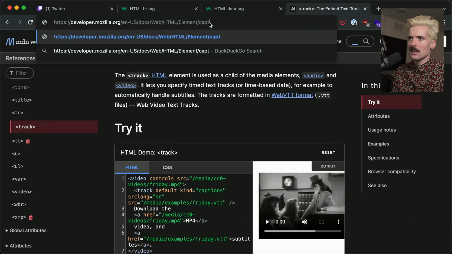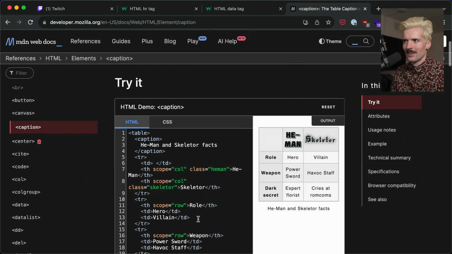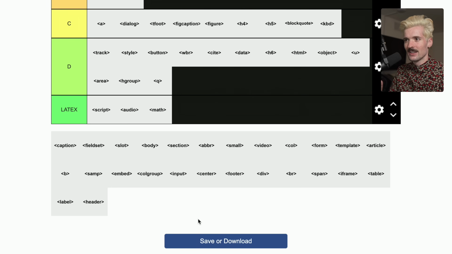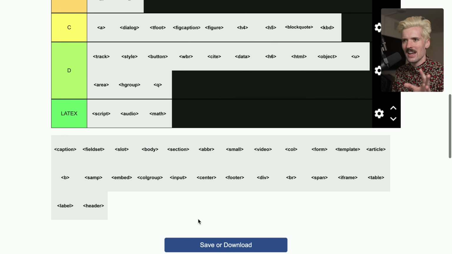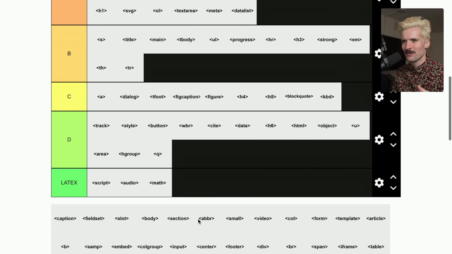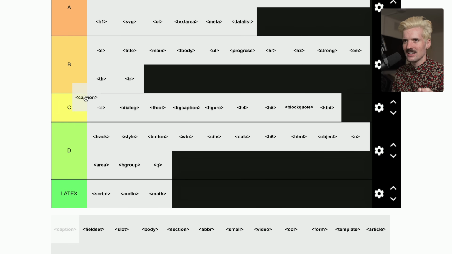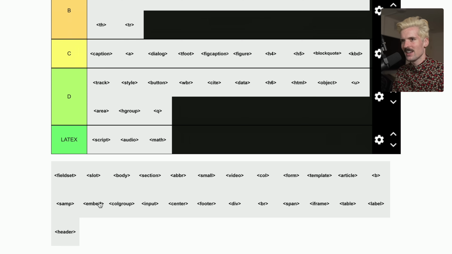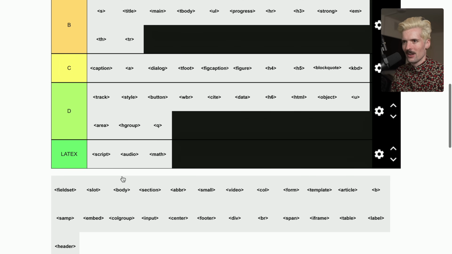Caption. I feel like we've done like 15 things that are captions. We had detail, summary, caption. How many of these did we have that are just captions, but different versions of the same thing? I'm thinking C tier. C for caption. We're almost at the end, boys. Let's just blast through a few quick, and then I'll go clean up the annoying ones.